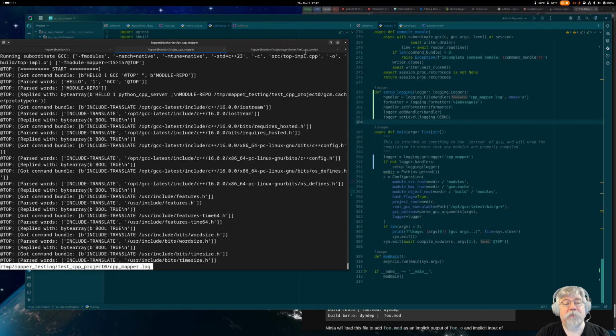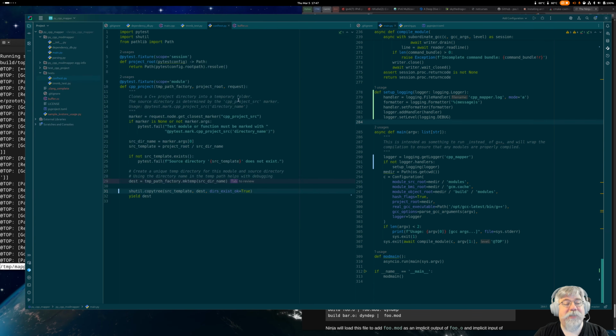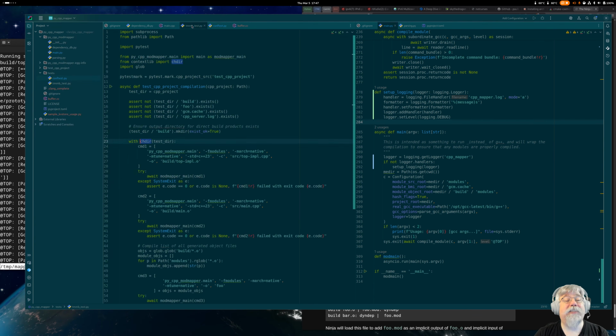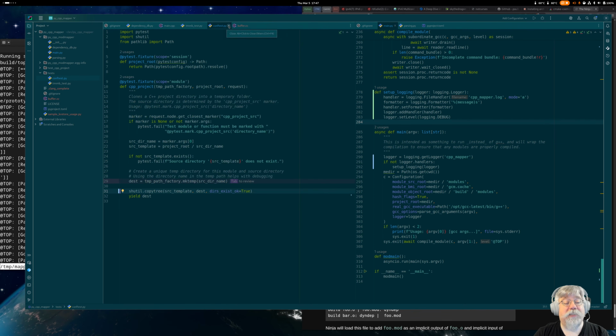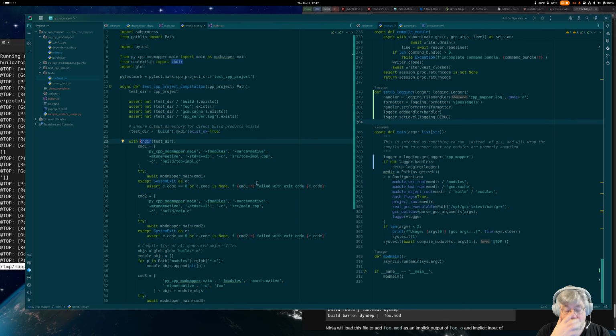So here I'm trying to compile this file top impl.cpp. You can kind of see that from the actual test here. I'll skip these.